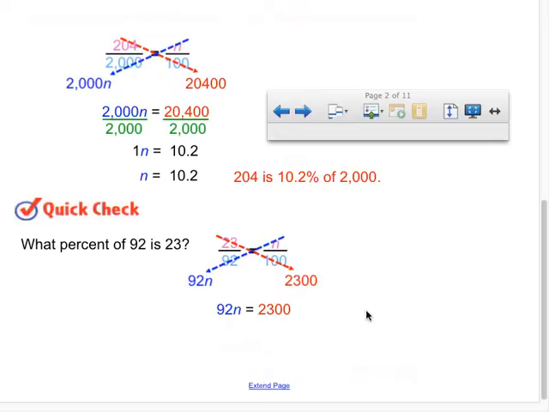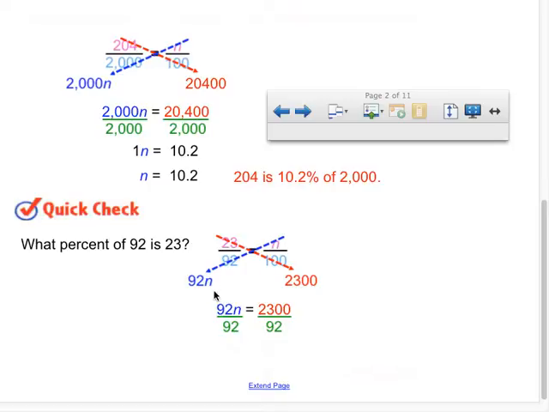Okay, and how do I isolate my variable? How do I get my variable by itself? What do I have to undo? Well, is there a variable on this side? Oh, so you have to undo it. I got to undo the multiply by 92. So what do I do to undo multiply by 92? You have to divide by 92. I have to divide by 92 to get rid of multiply by 92.